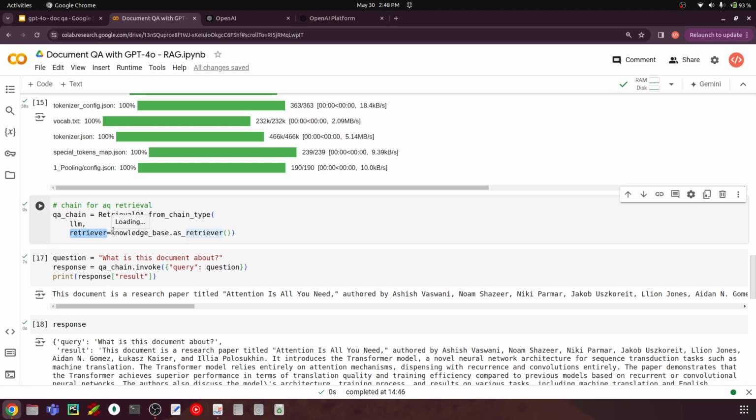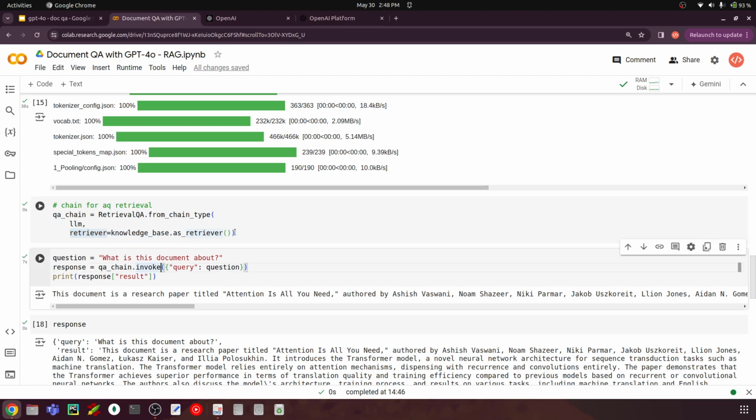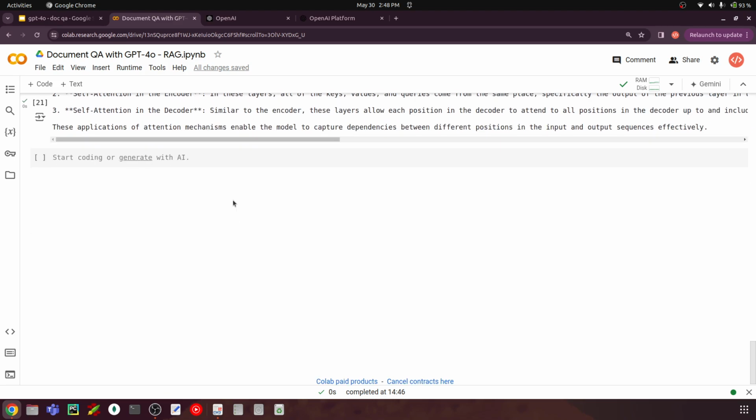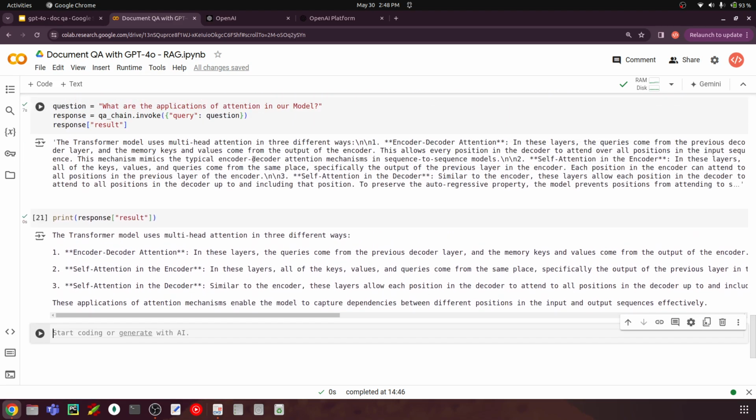As I said, the different chains take different parameters. The conversational chain takes the chat history as another parameter, so that it knows whatever the LLM has answered before. And finally, we can ask a question and get a response from it. I hope everyone is clear until this point. Please practice this code. This is a very simple approach of doing this.